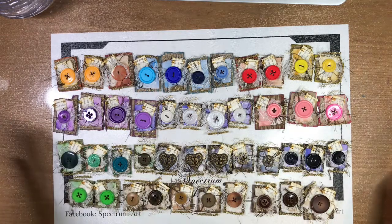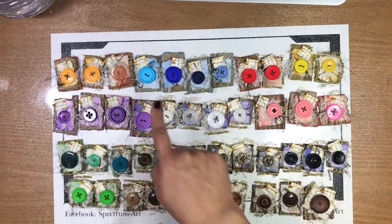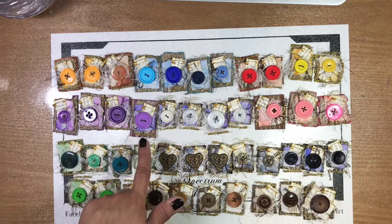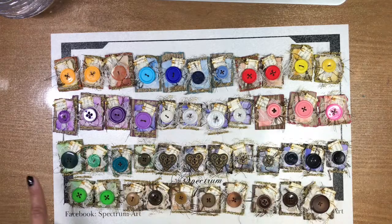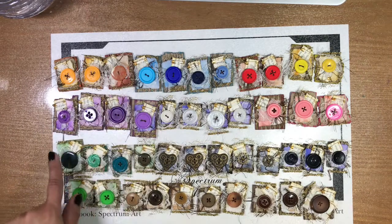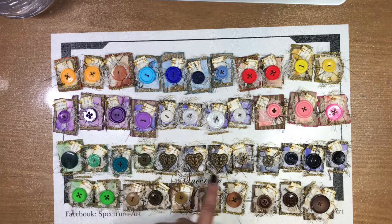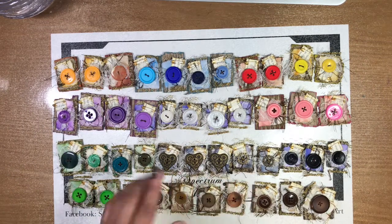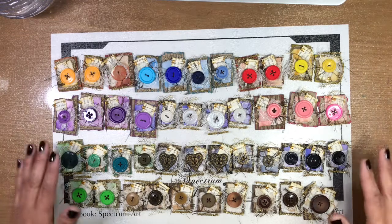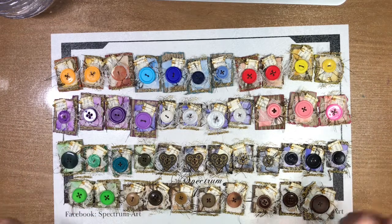So here they are. And we ended up with some oranges, blues, reds, yellows, purples, whites, pinks. Oh, that's peach. It's kind of like a peachy orange, yeah. Some teals. We even did some steampunk ones, which of course I love. Black, some greens, and some browns. So look at all that bunch of yumminess. And I'm going to bring it up close so you guys can see.